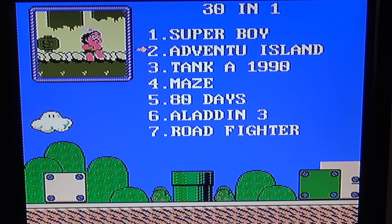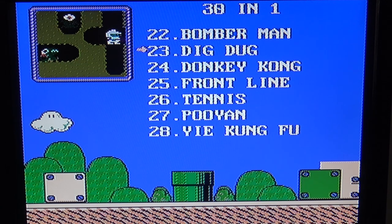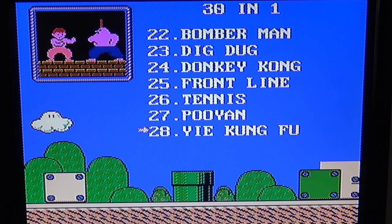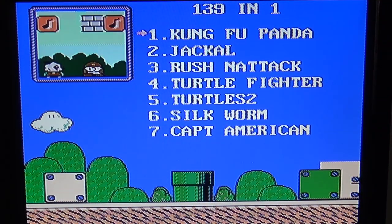Alright, so we're going to do a quick scroll through the menu. These are the 30 games that are having vibration or rumble function. Yes. Ooh, pinball, that's cool. That's something we're going to try out. Okay. Let's reset it. Let's go to the other menu. Choose English. Kung Fu Panda.